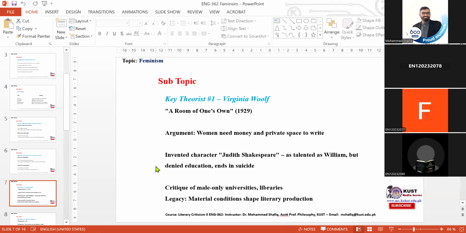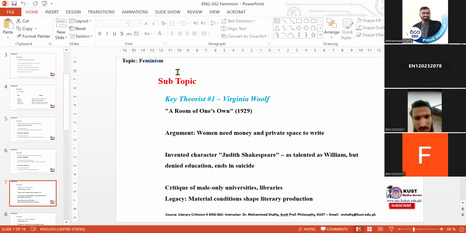Now, the key thinkers or theorists of feminism. As I said earlier, in the early 20th century, in 1929, Virginia Woolf wrote A Room of One's Own. Woolf is not just a novelist, she is a brilliant critic. In A Room of One's Own, she imagines Shakespeare having a sister equally gifted. It's kind of an imagination. Normally, we talk about Shakespeare a lot, so she took the case of Shakespeare and presumed that Shakespeare had a sister equally gifted.